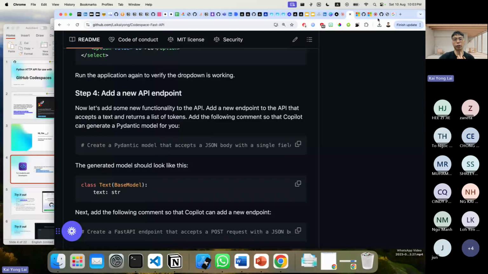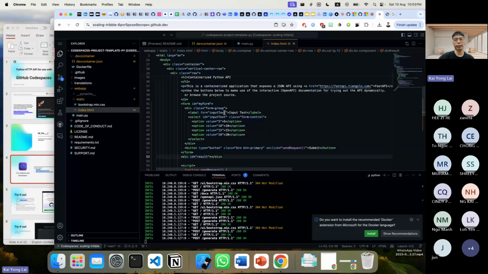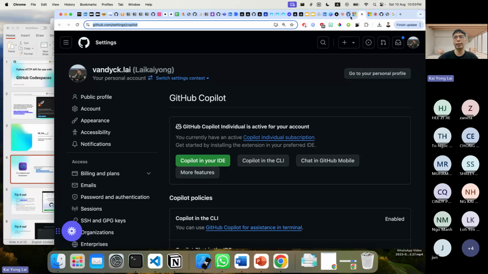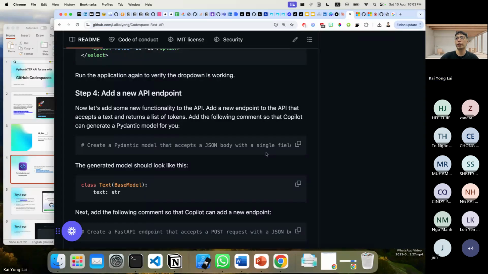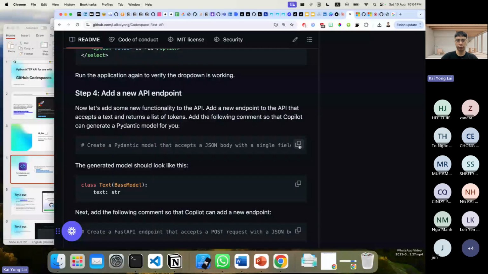So with that being said, Copilot can actually understand the context of the code that you have. In my case, my value capture is actually input text, so it understands that this developer has the input text value capture, so the select options must be the ID of input text as well. Okay, that's some amazing things of Copilot. So you don't need to open your ChatGPT or open your Claude to prompt it for that use case. You can just use it within your code editor to complete your code structure.